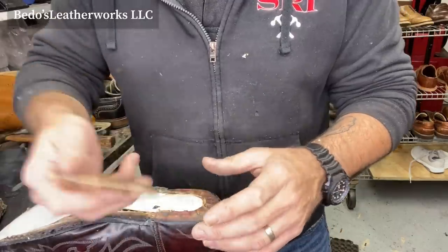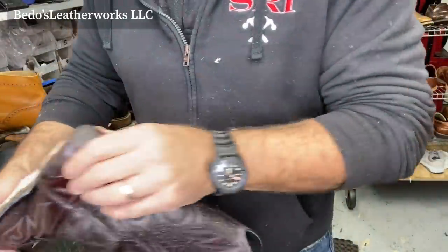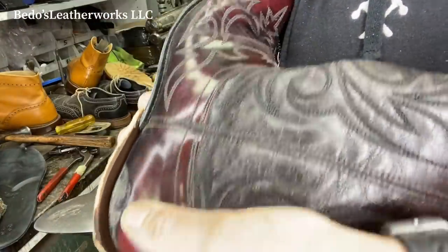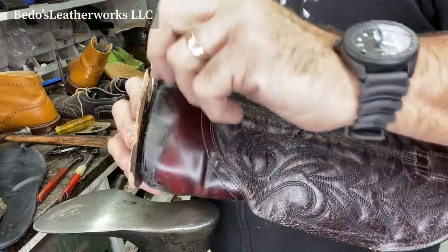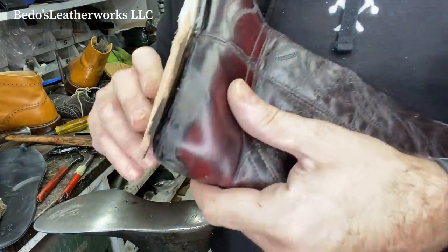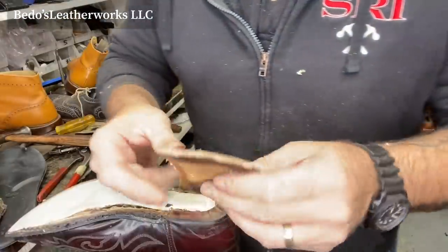Okay? Now, we dyed the edges here because it's easier when this is on like this. You see? There's no light color inside there, so you wouldn't have to come back and try to ink it right in between the uppers and the heel rand there. So that's why we color that first, so that's a lot easier for the end.